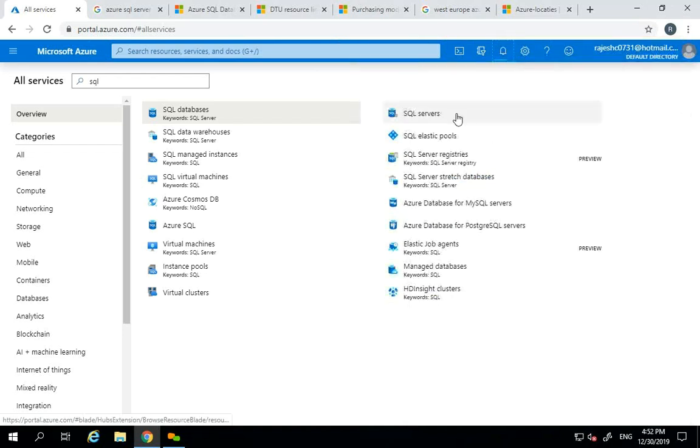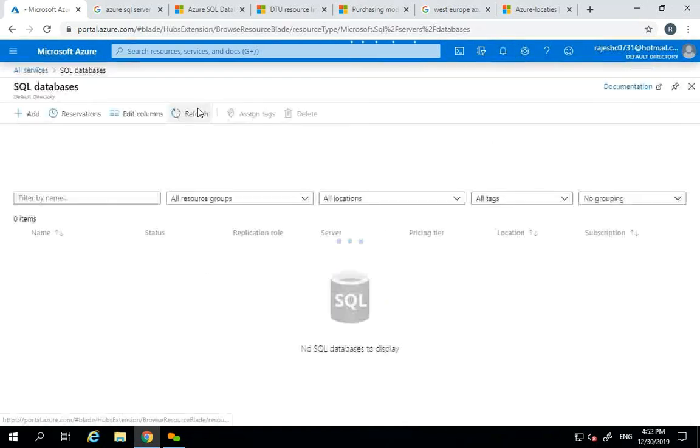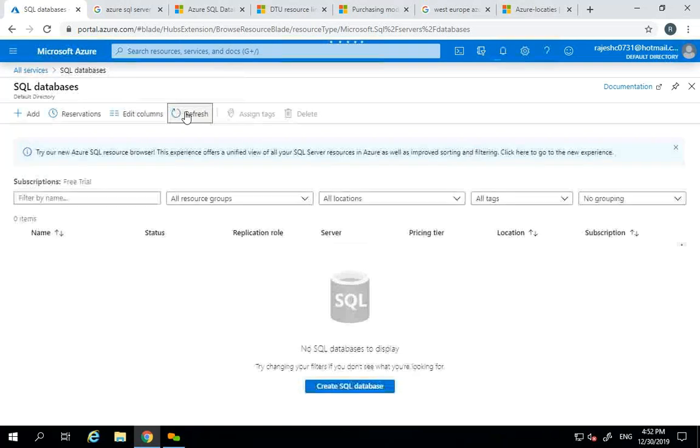So let it create. SQL database, still not created. Because this is the first time, right? If you try to create any resource for the first time in your subscription, it will take some time, because in the backend it has to register all your resource providers, and then it has to start provisioning your resource. So it will take some time for the first time, only for the first time.